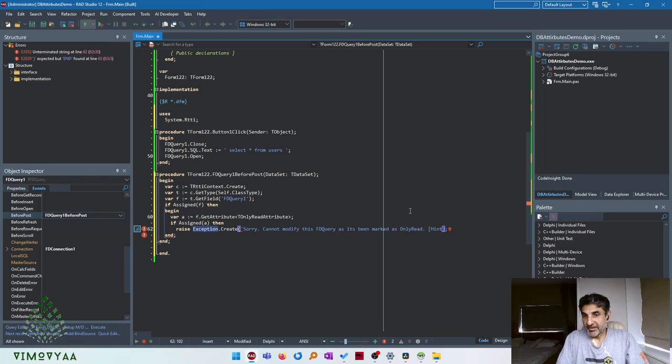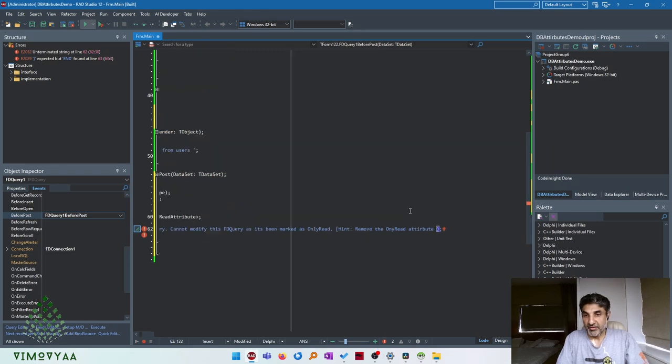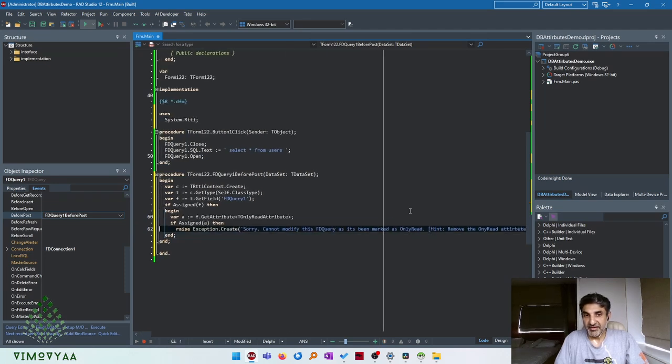And with a hint, remove the only read attribute to be able to make changes. And there it is. And now, if I go ahead and run this application, I'm going to quickly put a breakpoint here.